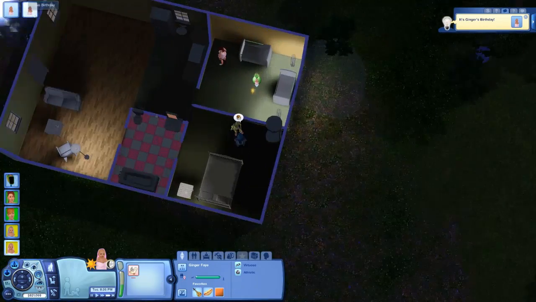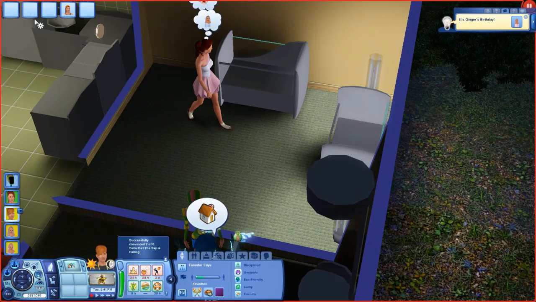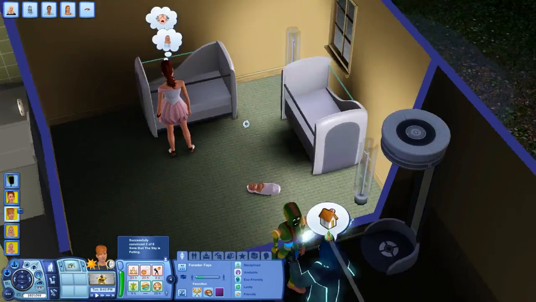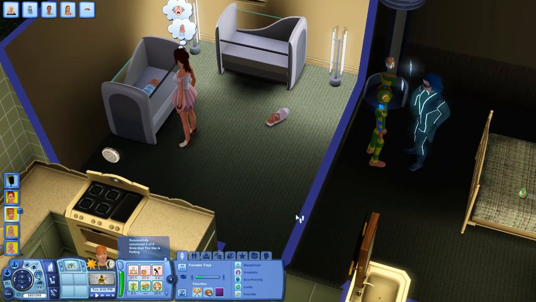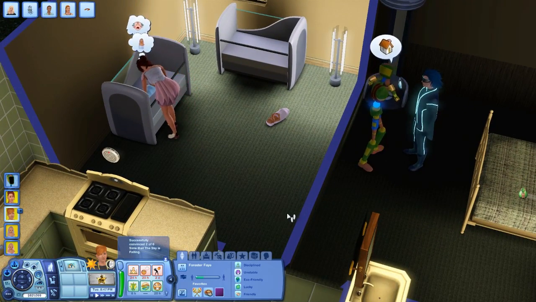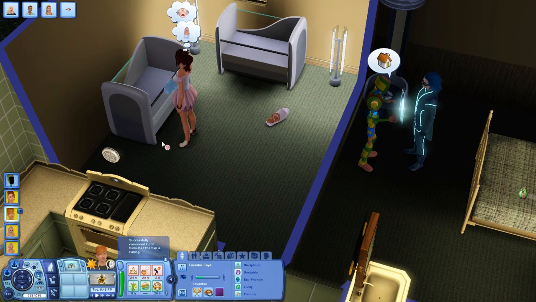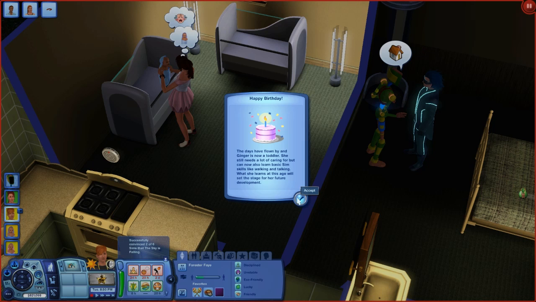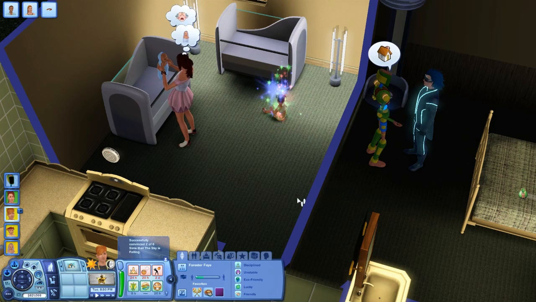What's happening? Oh, they're having a birthday! You're not going nowhere. Don't even think about it. Yay, so they're going to age up and we can go mess with their looks and everything like that. Once we convince everybody that, yeah, the sky is falling. What does he want to do? Attract a space object. The days have flown by and Ginger is now a toddler. Blah, blah, blah. Okay, we don't have a tray yet.